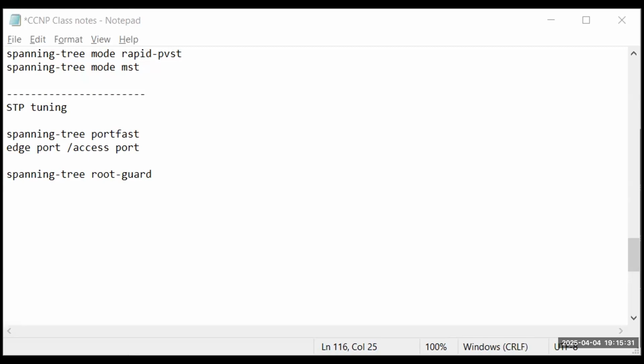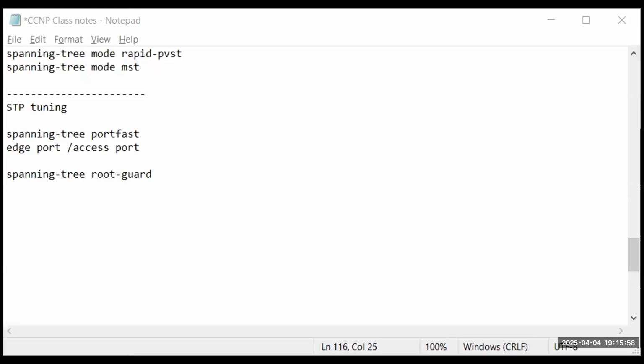This will prevent the switch from becoming a root bridge, and even if a superior BPDU is sent for root bridge election, this port will go into root inconsistent state. You will get a switch log itself saying this port, FastEthernet 0/20, is in root inconsistent state.